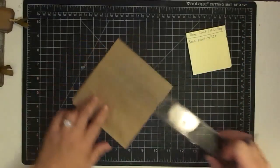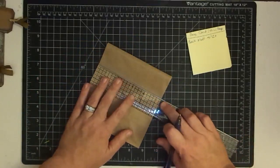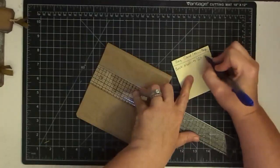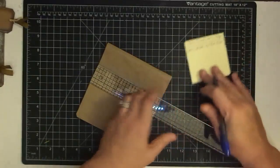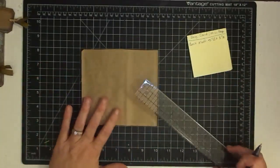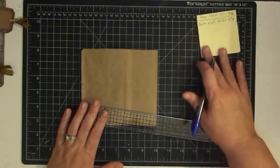by, and it measures a little over 5 1/4. It actually measures 5 3/8. So I will cut this 5 1/8. So my back mat will be 5 1/2 by 5 1/8. Always check and recheck your measurements. Make sure you know you have that right. So I know that's my back mat, okay? We'll get to the mats in a second.